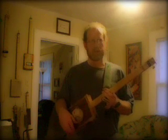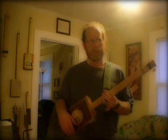People ask me why 3 strings. Well, when you tune a guitar to a chord and you're playing the old-time Delta blues, you're really tuning 3 strings. You don't really need the other 3 strings because all you need to make a chord is 3 notes. So a lot of the old-time guitars back in the teens and 20s, and even in the 1800s, when they made their own cigar box guitars, they had 3 or 4 strings, and that came from the banjo, which of course came from Africa.